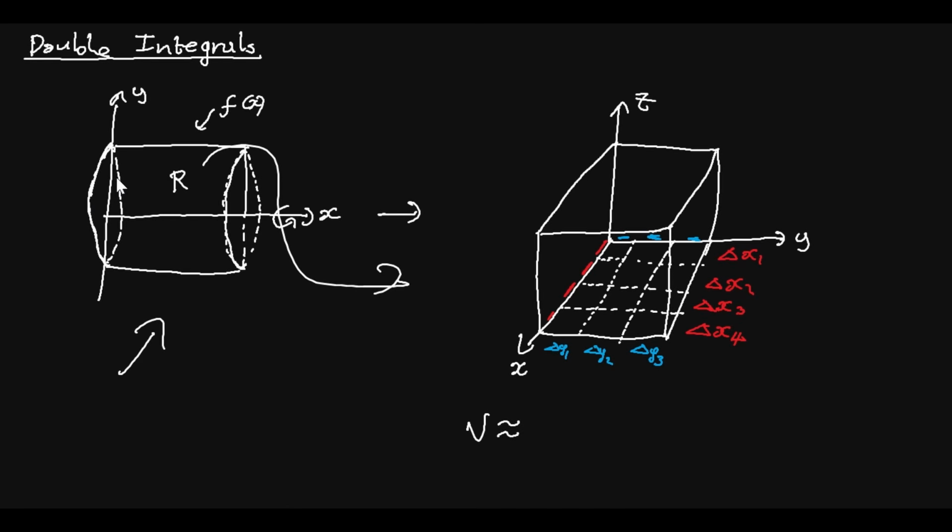Let me go back and use another color, for instance. Just develop this one. Right, hope you can see. That is the base. So what are the dimensions of the base there? You can see the dimensions are delta x1, for instance, times delta y1. So therefore, we need the height, right? Because a box has 3 dimensions.